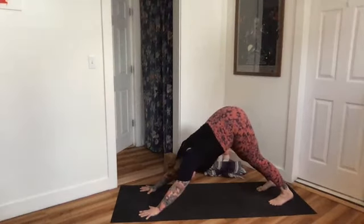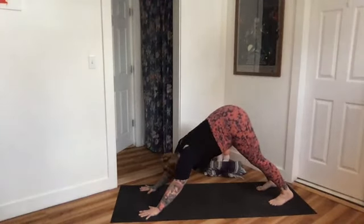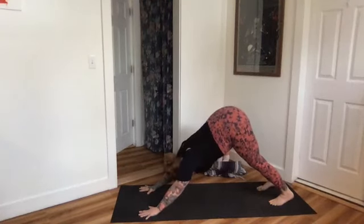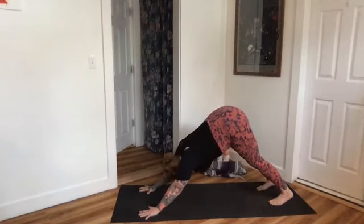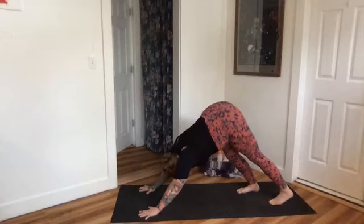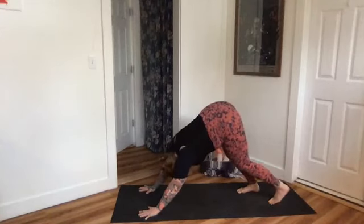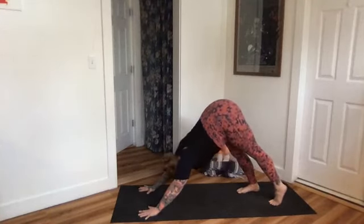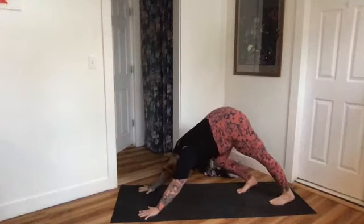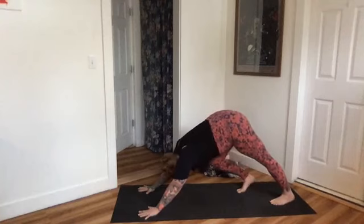Deep breath in. Big breath out. We're going to take a tiny step forward with one foot. And you can pause there. Maybe feel around in the back of your leg and in your shoulders and hips. You could pedal out your knees here.